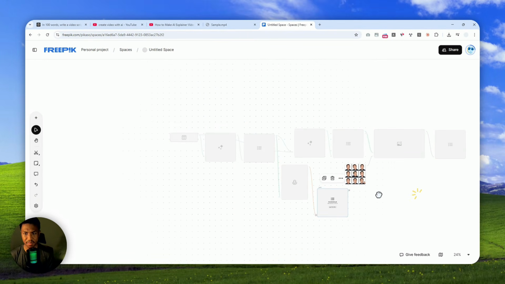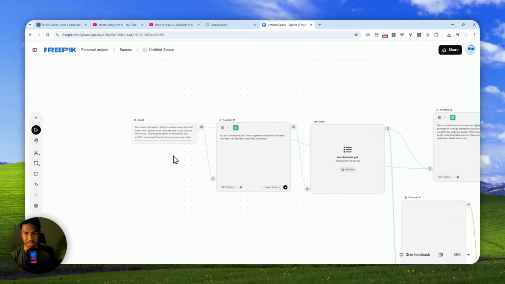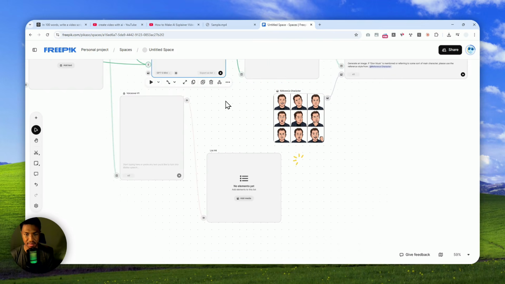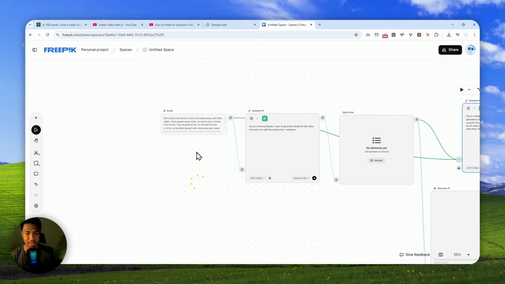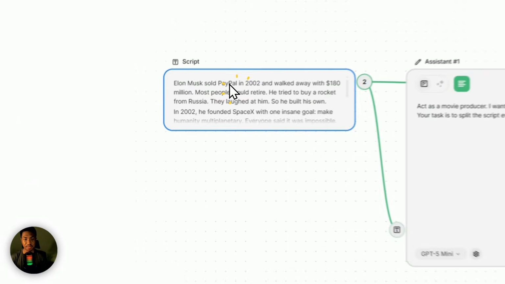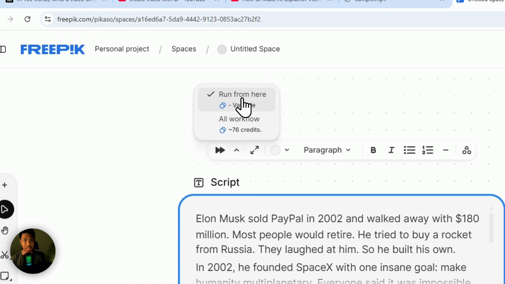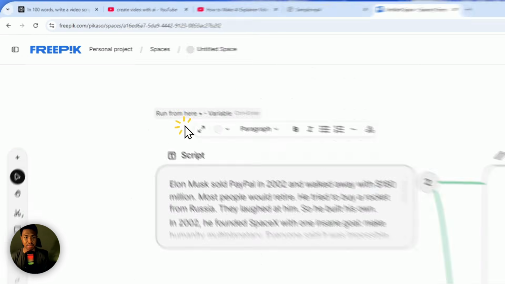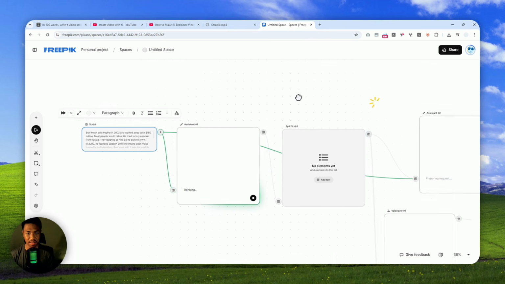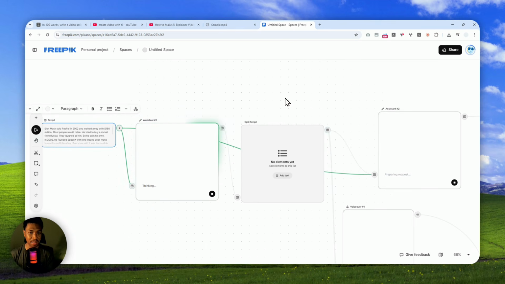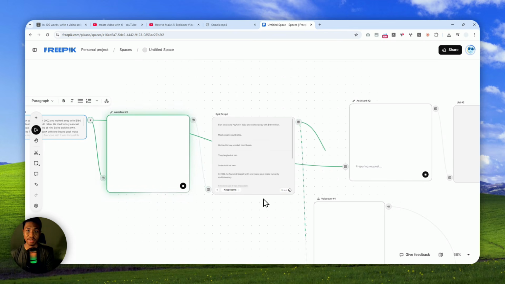So when you're done, if you're quite ready with the whole thing, then you can click this. Let me just verify everything. Export as list, and okay, I think everything looks fine. Yep. Okay, so if you're ready, then you can click the very first node of the workflow, and then you can click the run from here, and just wait until finished. It might take a while because of the amount of nodes that need to be processed, and also it needs to create some images and voiceover, so just be patient. Anyway, I think I'll just skip a while and I'll show you the final result.